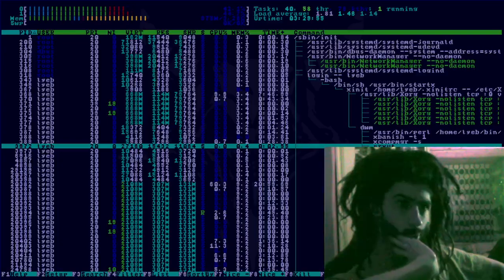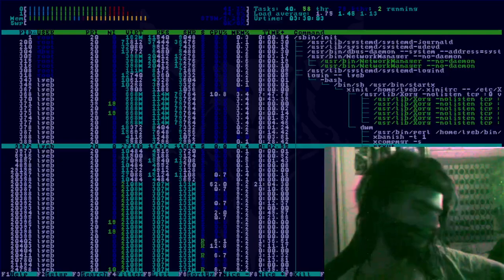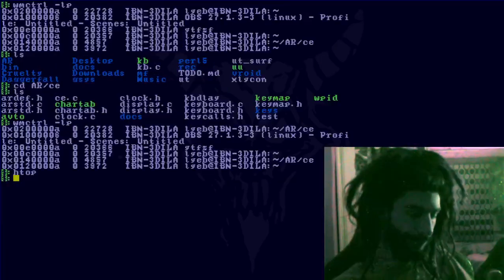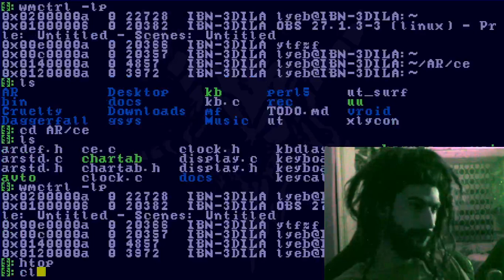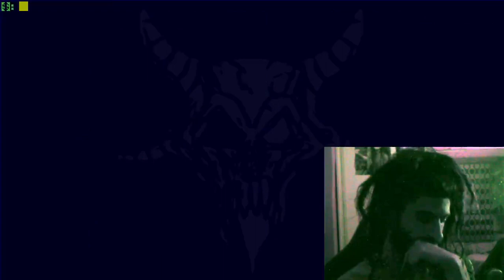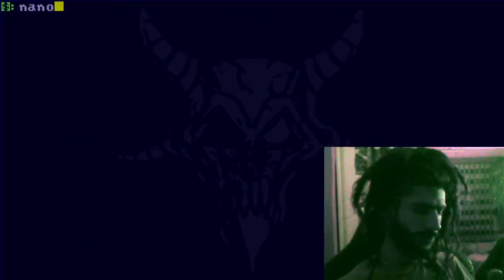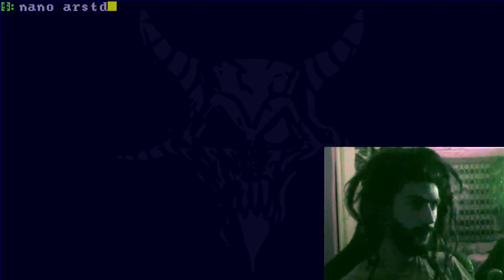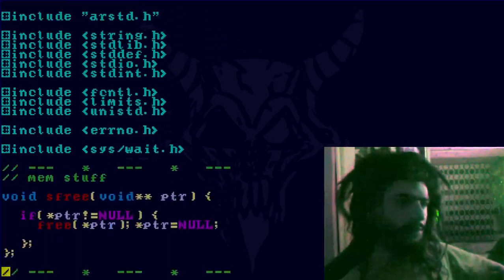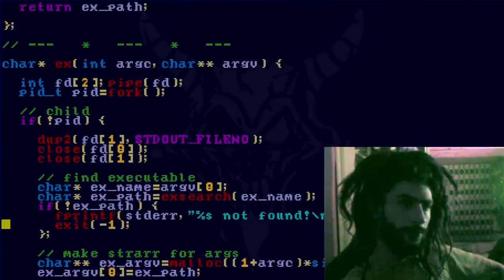So how should I go about this? What's the name of this one? It's our standard. So I have a little code here.